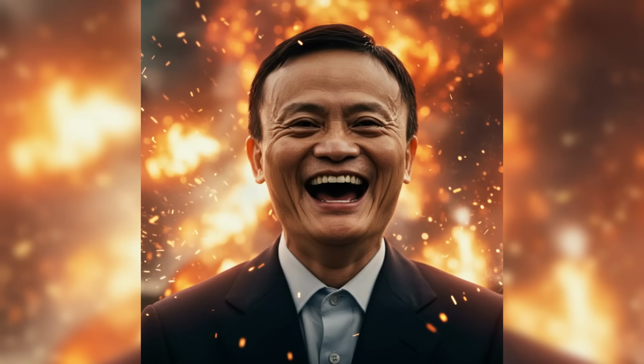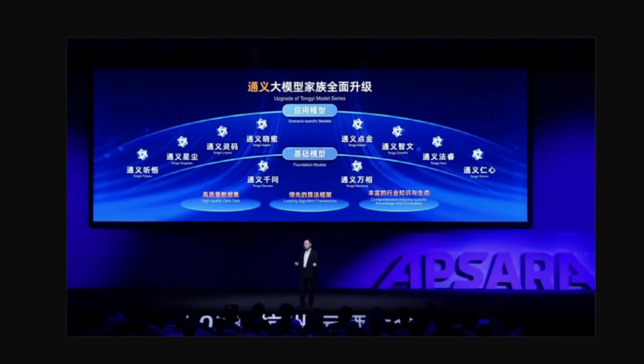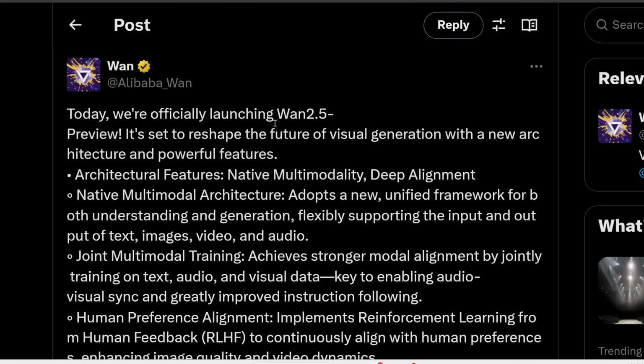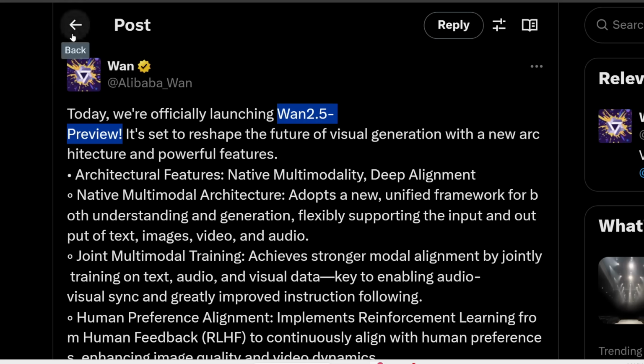In other news, Jack Ma said that AI stands for Alibaba Intelligence. Well, it turns out he wasn't actually joking. So this week, Alibaba completely dominated AI news. They released a ton of products, each of which are huge. So let's go over each one. First of all, they've launched Wan2.5 Preview. This is a direct competitor to VO3. This is a video generator that has audio built in natively.